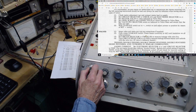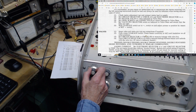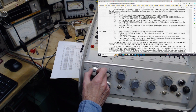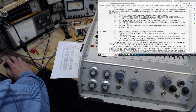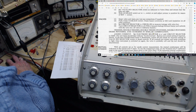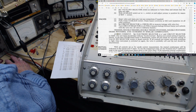You end up at the test position. Set circuit selector to... oh yeah. Turn circuit selector to CH insulation to measure leakage to heater cathode when the heater valve is not... if the valve is indirectly heated, I believe it is. I believe there's a cathode in that tube. Triodes, double triodes, all these other things, a similar combination. Anode, what's this?